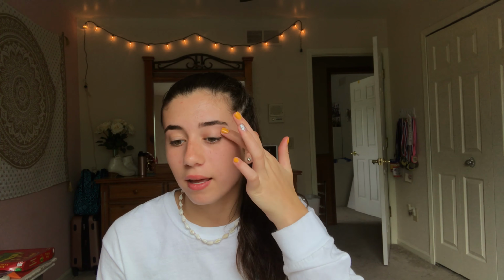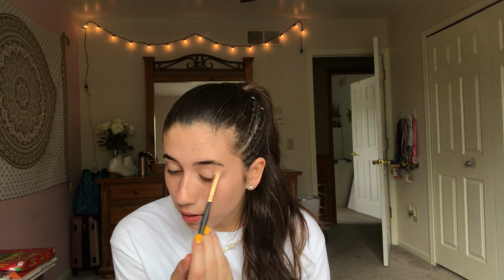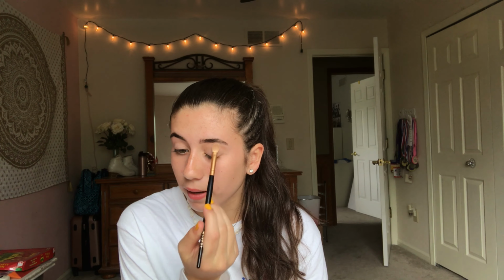And yesterday when I was tanning, I kind of burnt my eyelids a little bit. They're a little tender, but I'll deal with it. It's fine. Normally, I'll take this white shade and use that as a base. I honestly don't use that much eyeshadow because I like to try to keep it natural. Ow, it hurts, like on my eye bone. You guys know what I mean, right here.